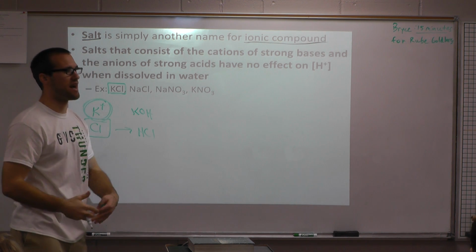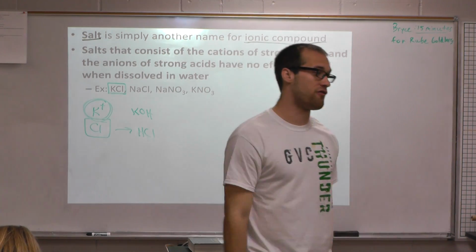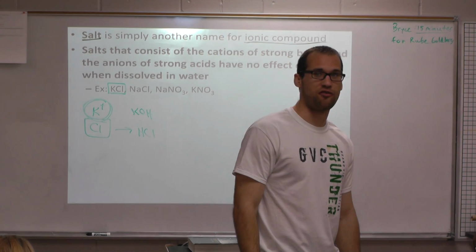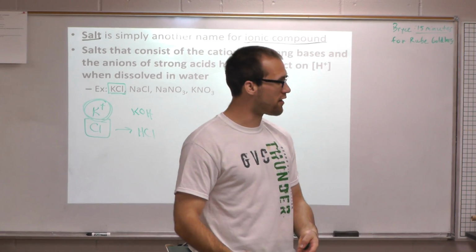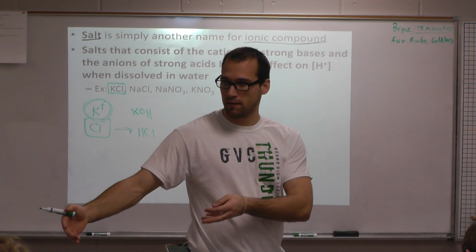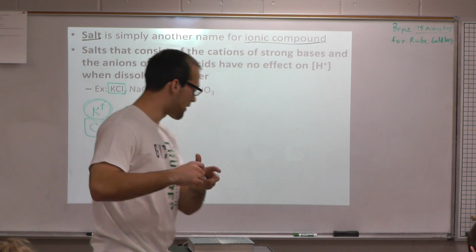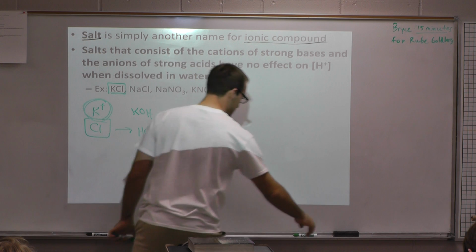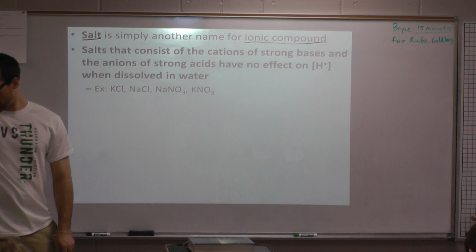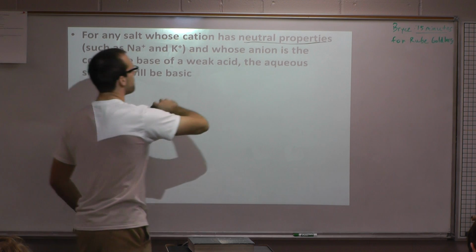So what it's saying is that when I dissolve guys that have either anions or cations that are conjugates of something strong, they're not going to affect the pH at all. Because in order for them to affect the pH, they'd actually have to react with water to produce something that's strong, which won't happen. Does that idea conceptually make sense to you guys? Yes? Okay. So you can imagine then there are some situations where an ion will break up into something that is not a conjugate of something strong.